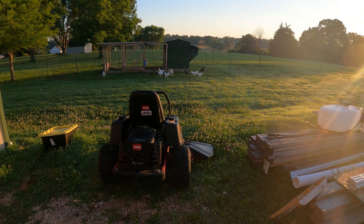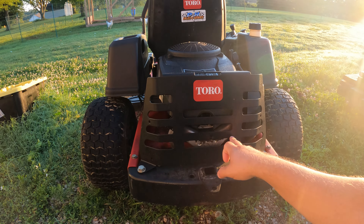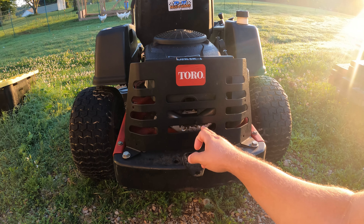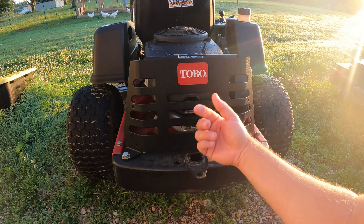We're going to have to fix the chicken tractor today, move it, and get the chickens under the shade for the foreseeable future. We also have a lawnmower down — the main mower has started leaking. The valve cover gasket started leaking right here and this engine's notorious for this. So we've got to rip that apart and replace the gasket with the kit, which we bought from the local farm store — they had it, surprisingly.